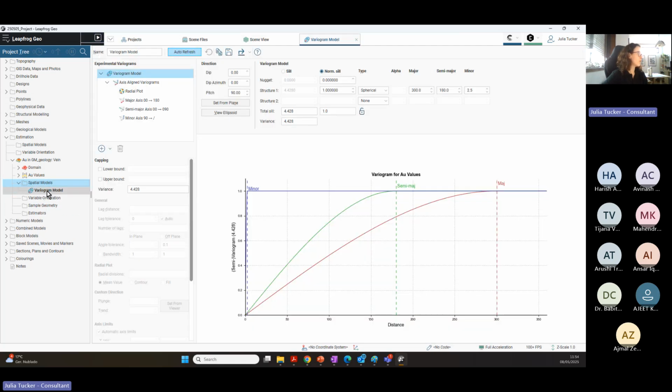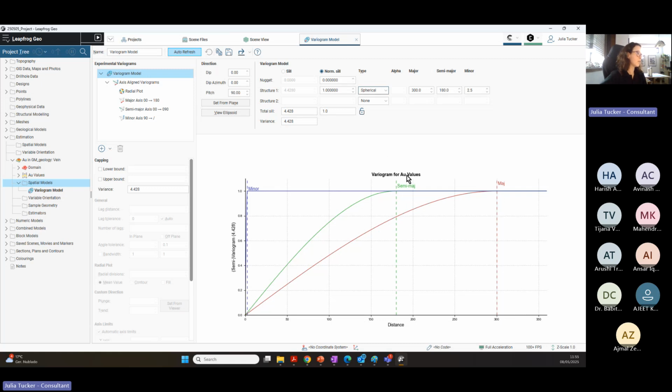So if we check the variogram right here, we will have all the variogram options. So the sill, the normal sill, the type that you want. So the type can be the linear, spherical, spheroidal, Gaussian, exponential, cubic, and generalized Cauchy. This is going to depend on the statistical method that you are using. Here you can input more than one structure, of course. We are just inputting one. And here is a little bit of the variogram for the gold values right here.